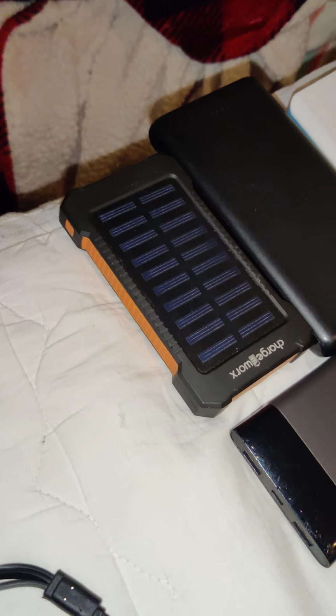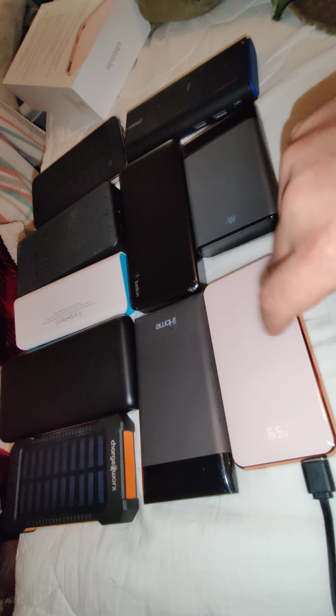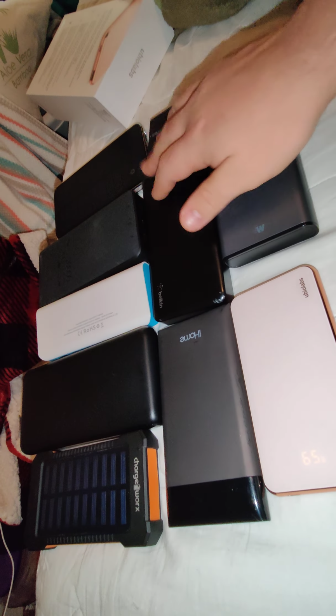But I must say, the prettiest one by far is this one. It's just so sleek and pretty. This is a very nice one that I would definitely want to take to a nicer area with me because I would never want this one to get scratched up. But all these other ones are a lot more rugged.